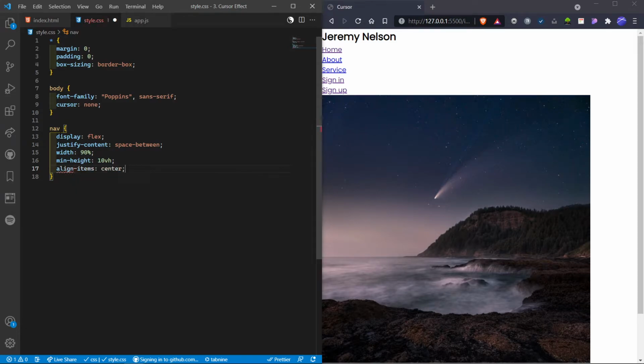And here, align items center. So then margin, let's add in 0. Or to make it better, let's add in auto. So auto, there we go.